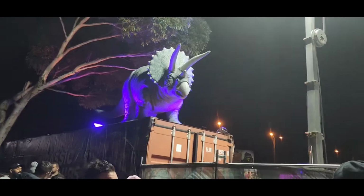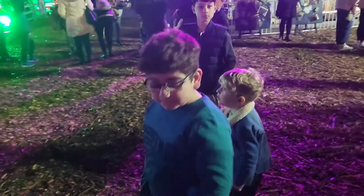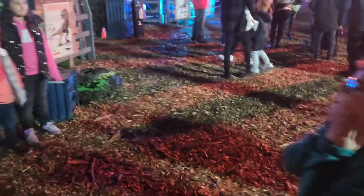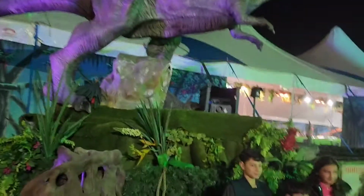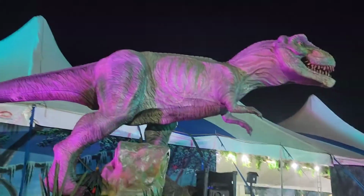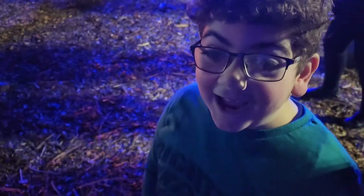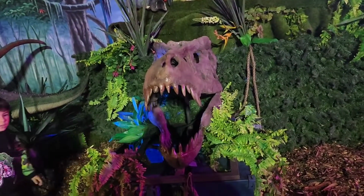So we've got the longest line here. We're really excited. Lots of fun things to do. So we'll have a look. Triceratops, Parasaurolophus, come over here, so you're not in people's way. Jetty, Captain Car Wash, come in please. Jet, come here. Hey Jimmy. What dinosaur's that? That's its skull.